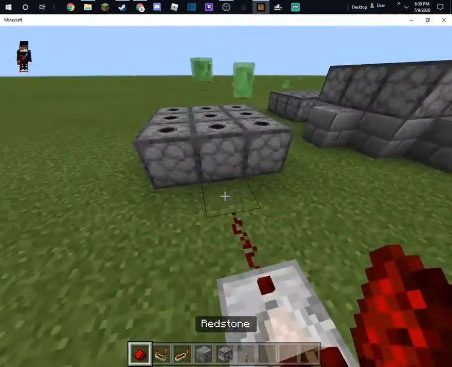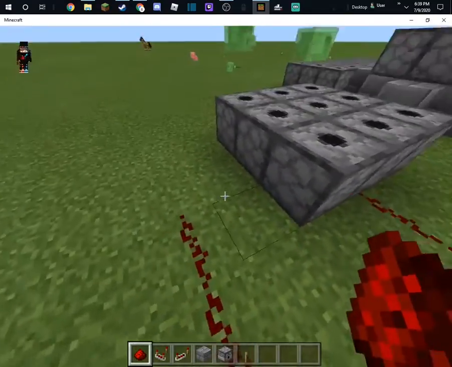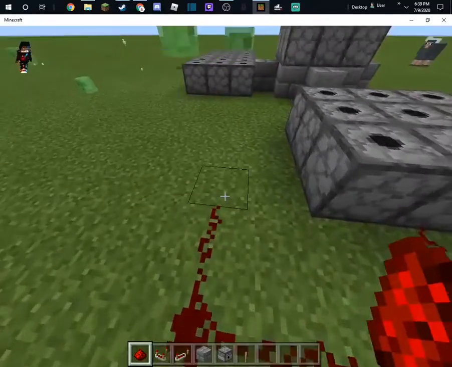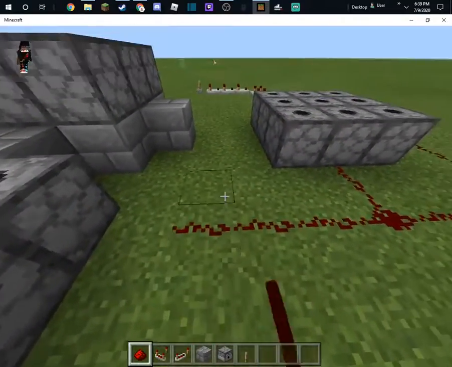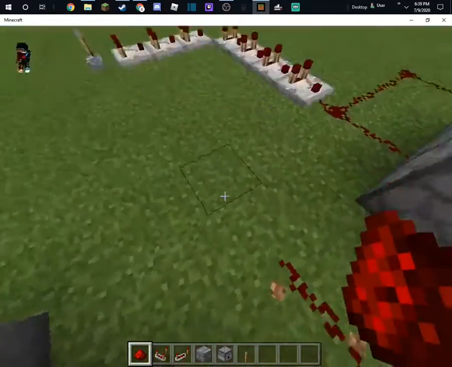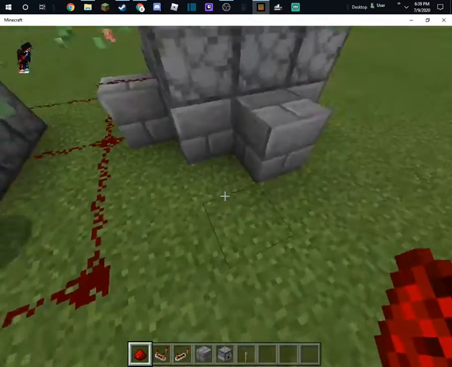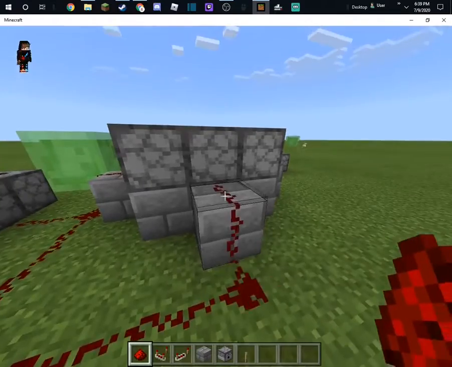I'm not saying that's the only way you can do it. There are plenty of other ways to do it. You could do a redstone repeater line if you wanted to, but I just like doing this. It is simple, easy, and not too complicated. That's why it's simple.